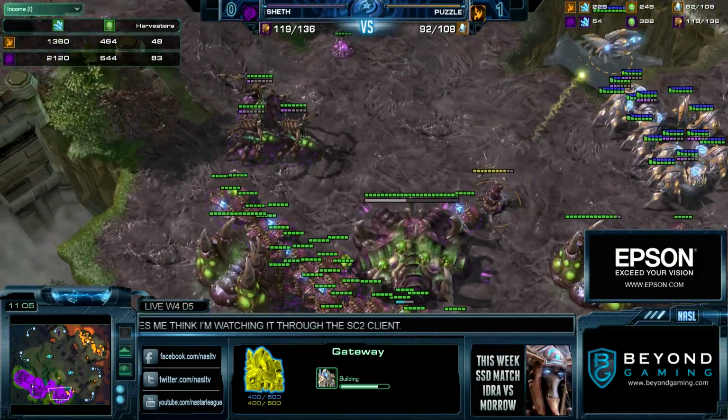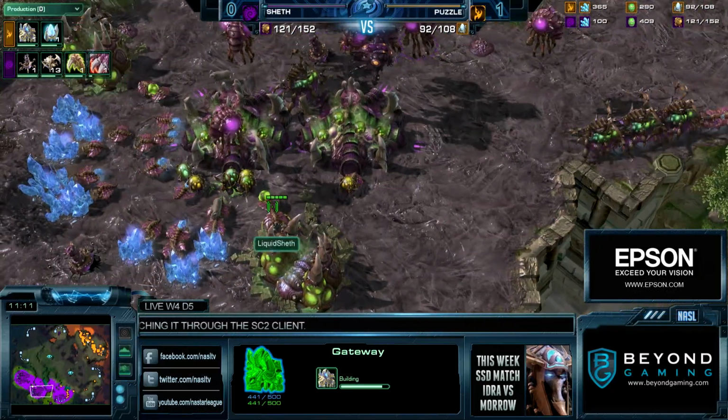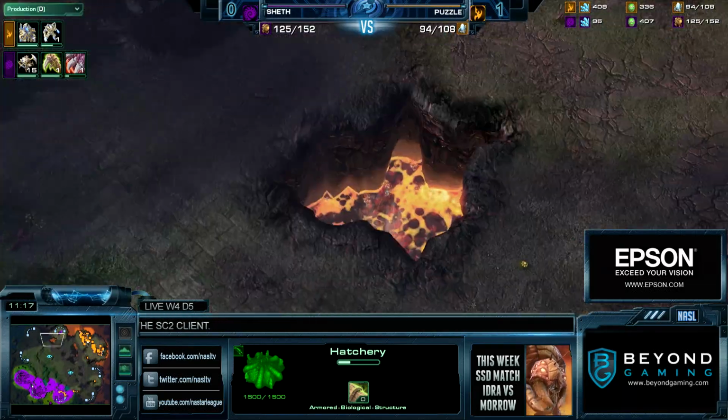Oh my god. And he's going to immediately evacuate drones? Yeah. 83 drones, and now finally roaches are inbound. Yeah. He has a macro hatchery, which will help out a little bit, but even that is not enough.